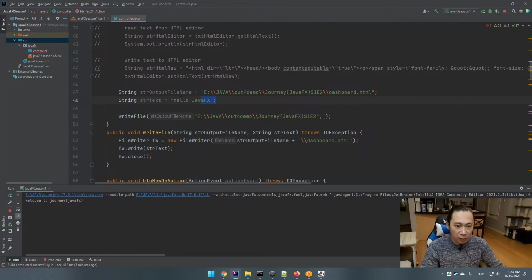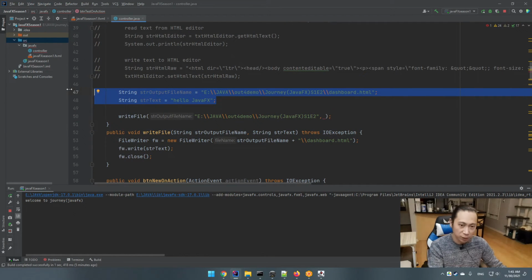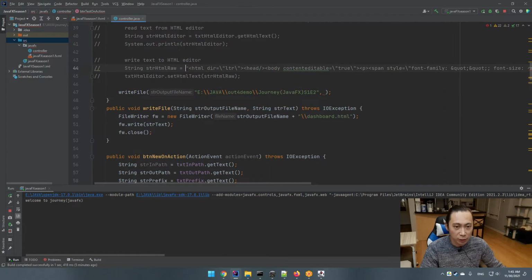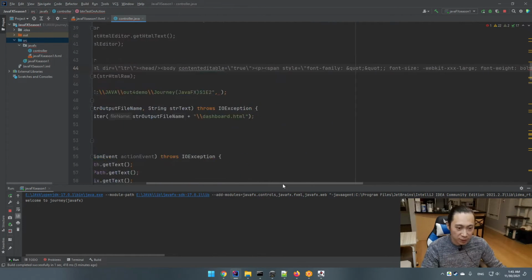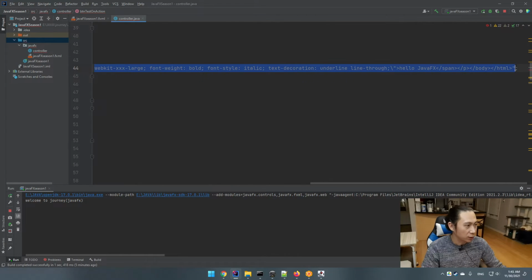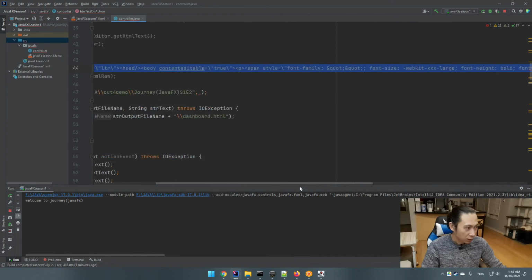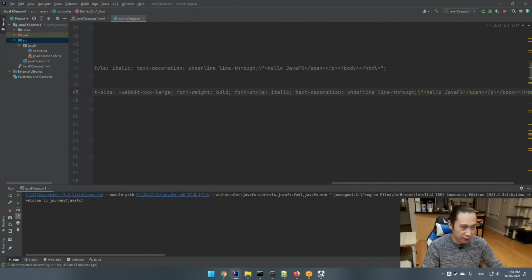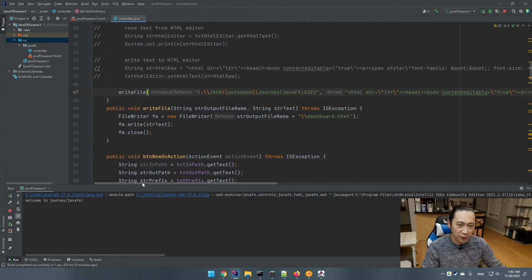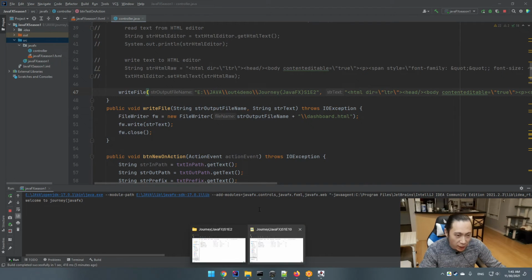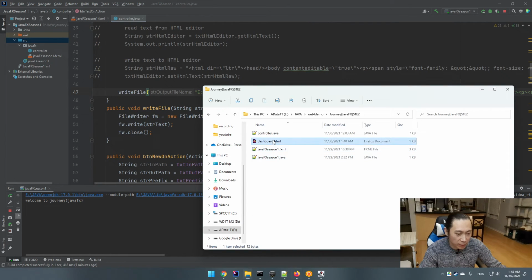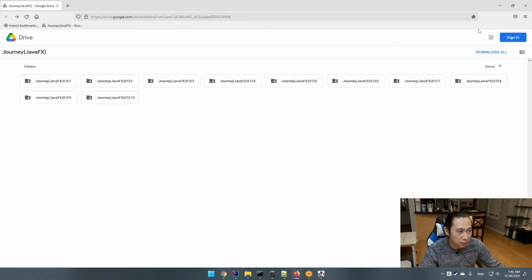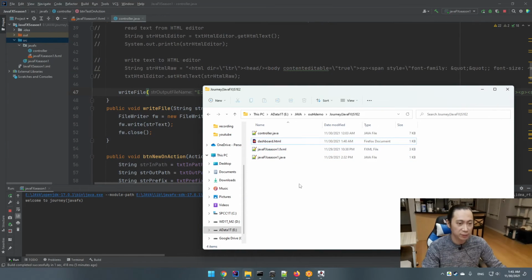To make it a little bit fancier, these two are no longer needed. We're going to use the stuff from last time with our lovely formatting. Okay, it looks long, but it's fine, it will work. All right, we copy paste in here. So now we have this file, right? When we double click on it, it's going to show like this, plain text. So now I'm expecting it's more than that, right?